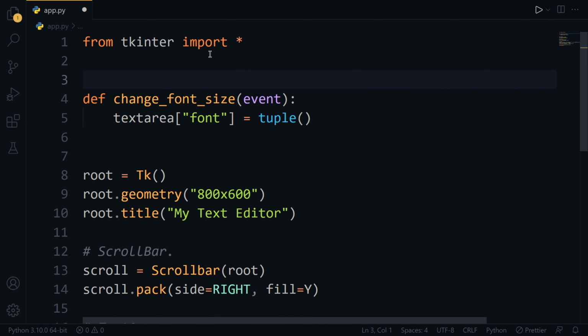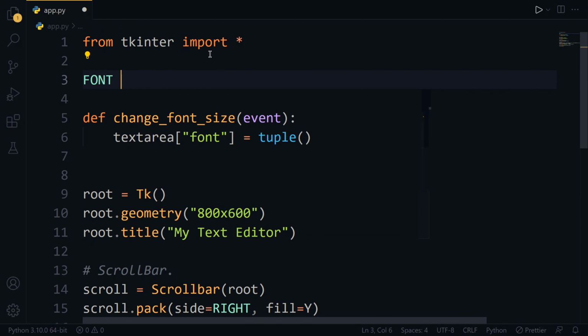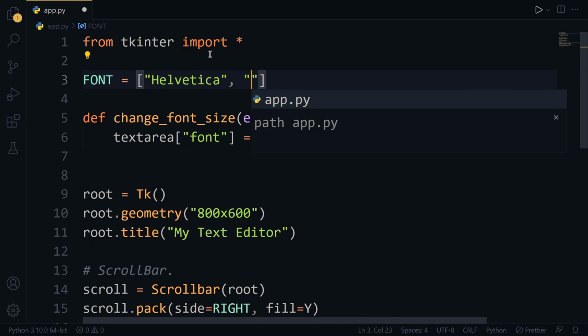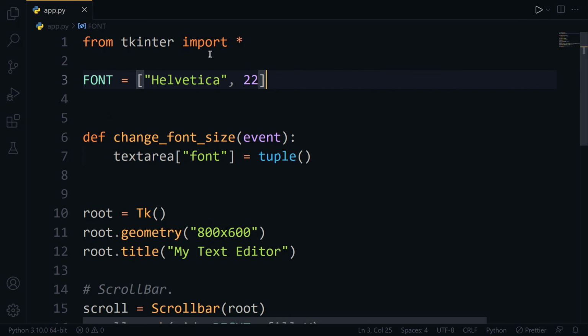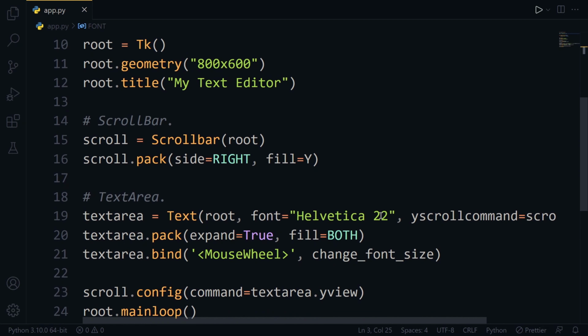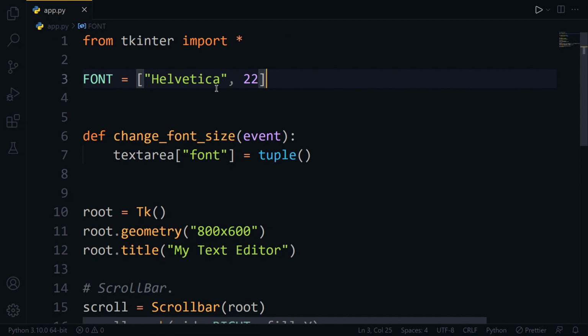How we will do that is simple. Here I'll create FONT equals to a list, and this list will contain the font name, and it will contain another value which is font size. Here I'll provide 22 as default. I'll save it because we have 22 here as well. So 22 is the default font size.